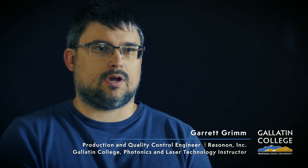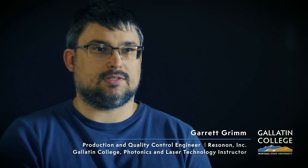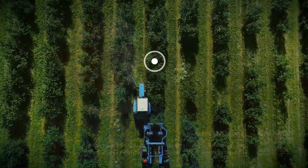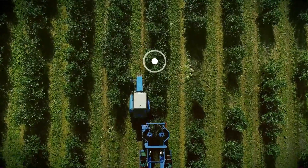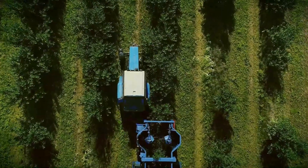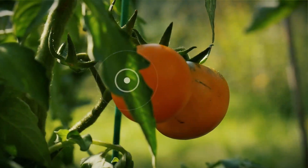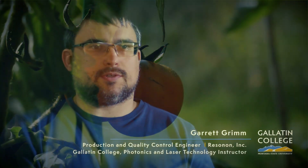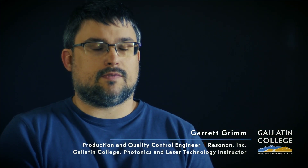The future of photonics — for hyperspectral imaging in particular — is going to be everywhere, probably in ten years, maybe sooner. You can fly a hyperspectral imager over a farm field and tell where it needs more water or fertilizer. You can scan fruits and vegetables and pick the ripest ones, telling a machine to pick that particular tomato off the vine — and all sorts of manufacturing techniques as well.